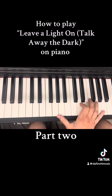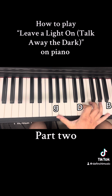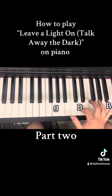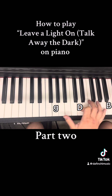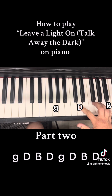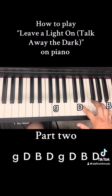Then if we move on to the next pattern, the next part is G2, D3, and B3. And this is an even bigger stretch, so there's a good chance you're not going to be able to reach it unless you're moving your hand up and down. I've used the D as a pivot point, so I'm still doing 1, 2, and 5, and my 2 stays in that position. So it's 1, 2, 5, 2, 1, 2, 5, 2.